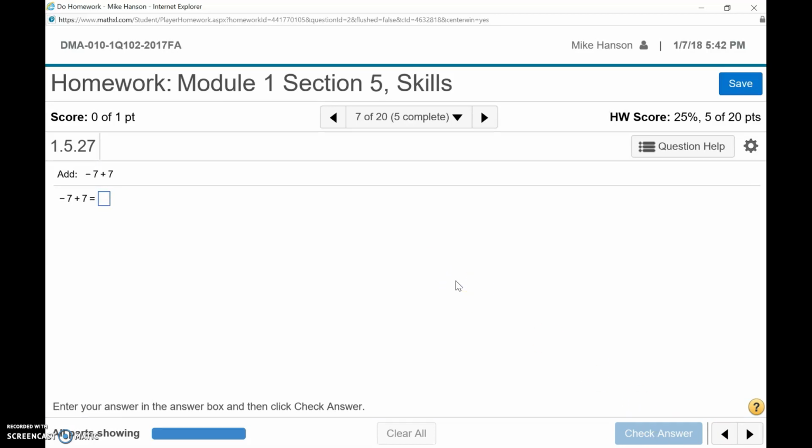So if you want to increase your score, you don't like the way your score looks, you're trying to strive for that A, you're trying to strive for that B, you can always go back to all your homework assignments and try to increase your score. Now, keep in mind, after the due date, there's a penalty for working on problems after the due date of the assignment. So please make sure you plan accordingly, so that each of the problems you're working on, you will actually finish ahead of time.